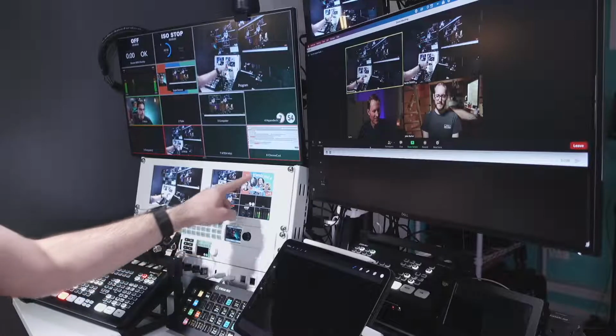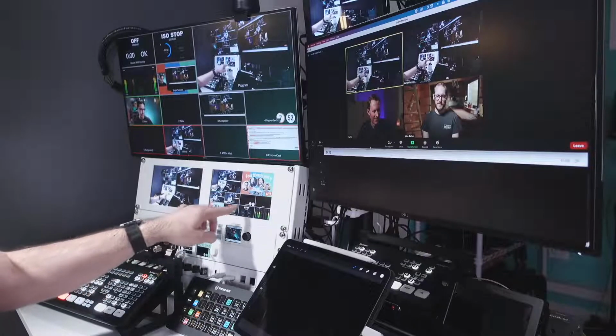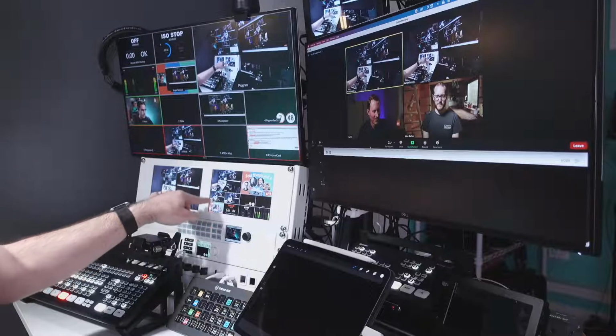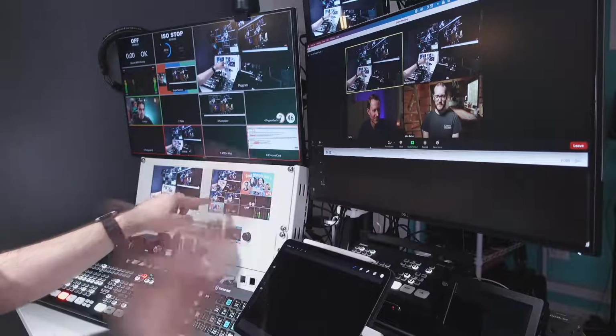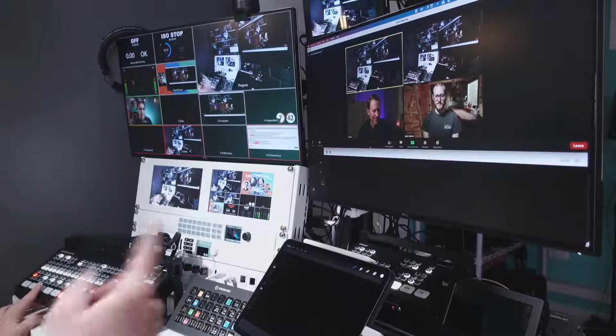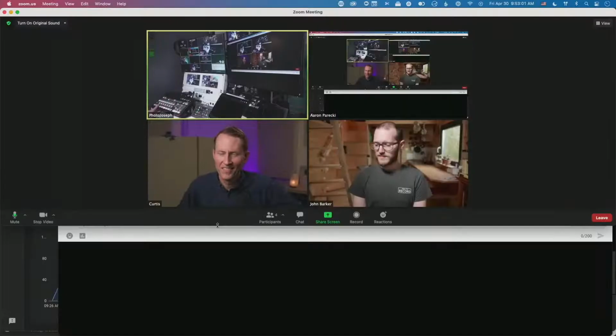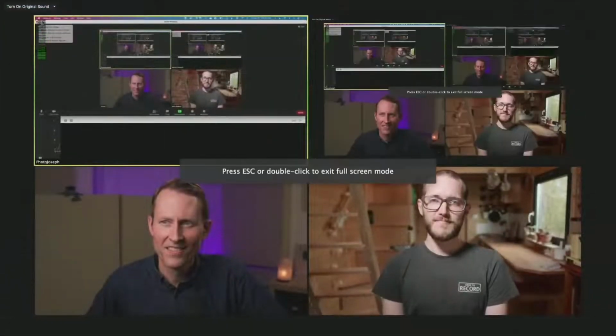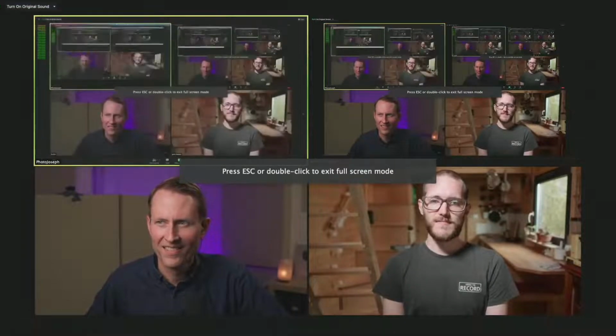And you can see it's just got the full screen graphic up there. And then this was my camera, which I can then switch to my computer screen if I wanted to. So I can show you on my screen, the computer screen, which is this. And now this is what you would see if we needed to fall back. I would just full screen this on Zoom, and then, hey, look, we're broadcasting live from Zoom, which now we're going to the tunnel effect again.